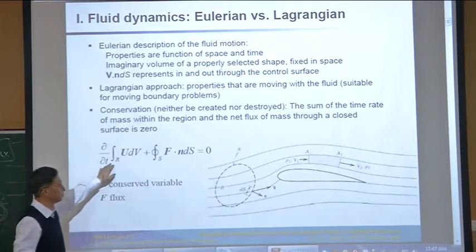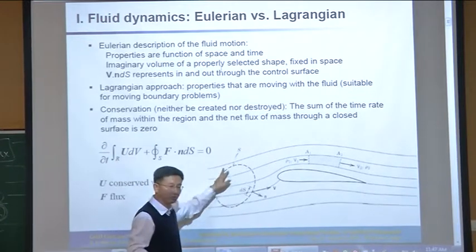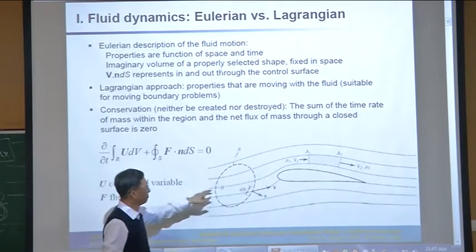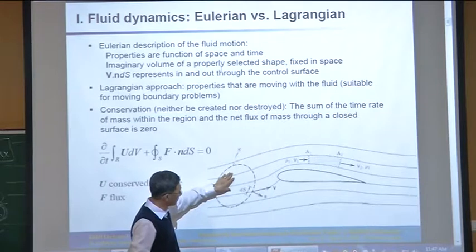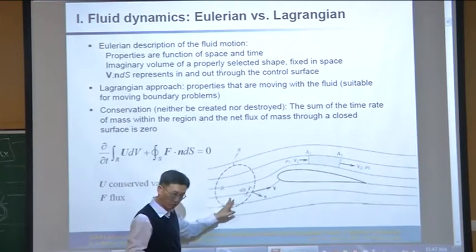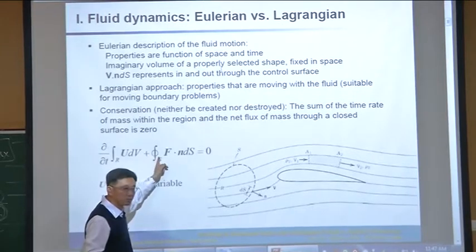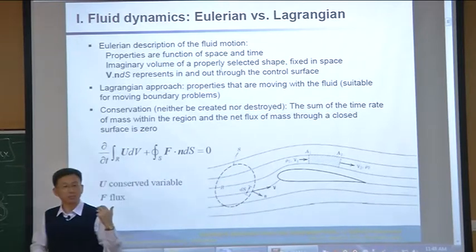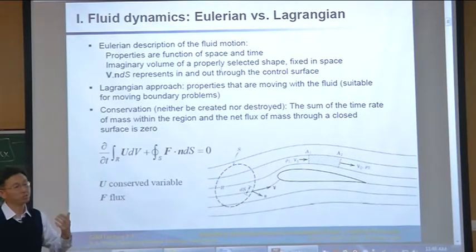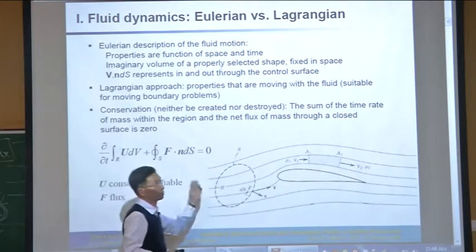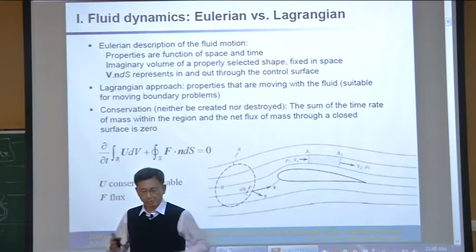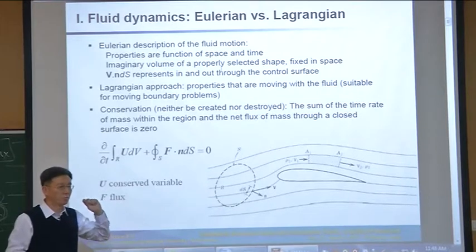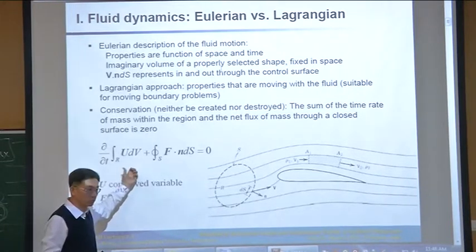How come? Because of this. This is the control volume, an imaginary volume. It must be closed. Then there is the time derivative. The change with time of the total number of fish must be balanced by the outflow and inflow. That's it. That we call conservation laws. Because they are laws, fish cannot suddenly go to some other universe. Other than that, there must be balance. This is very, very important. All computational fluid dynamics is basically based on this.